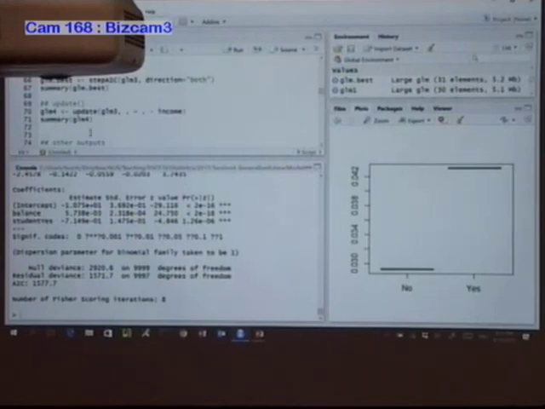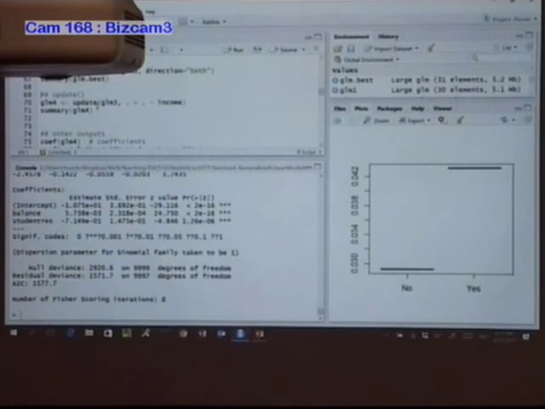Okay. The other thing, I think I have that in last week's code also, is the update function. So sometimes you really just say, I have this model, but I hate this thing. I want to take it out. You don't need to build everything again. You can say, I want to update my model. I don't want to change my y, so I use the dot. Everything stays. I don't want to change my x. Everything stays, but I just want to minus this income. This is a quick way to take out one variable.